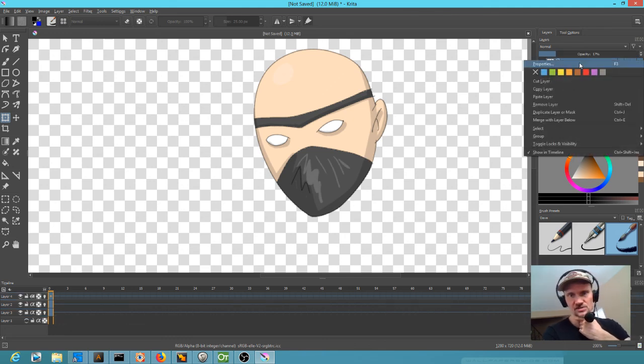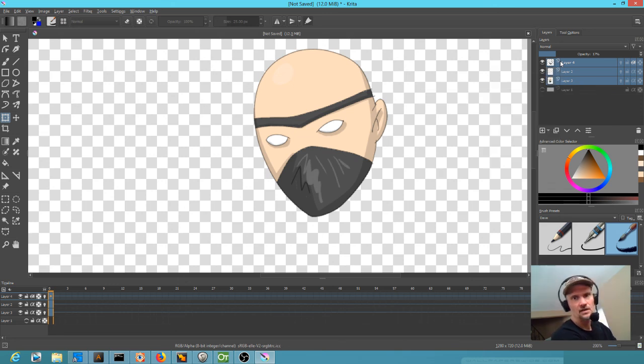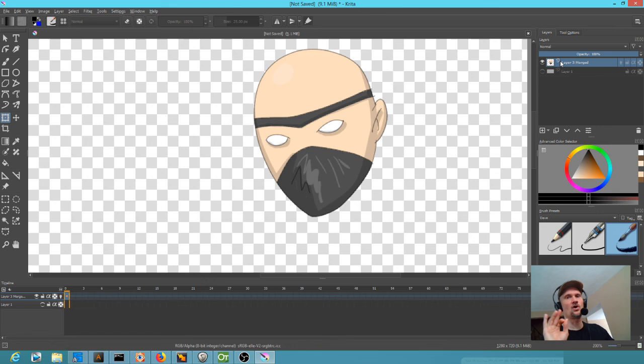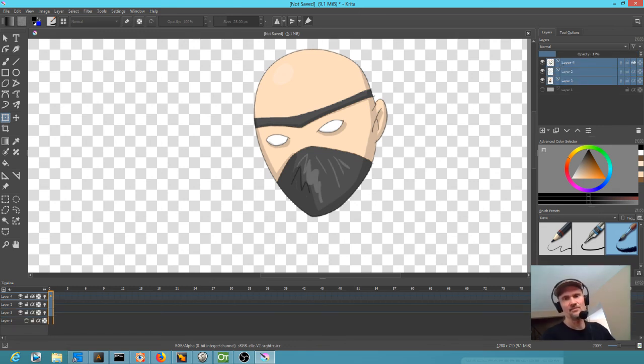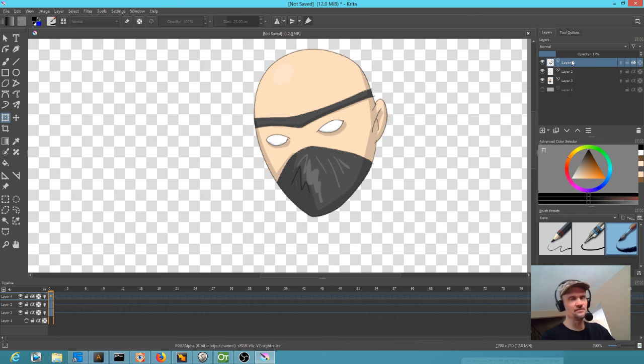I think what I needed to do here was... I noticed that I lost my shadow. I think what you have to do is grab all of your levels or layers and hit Control E. Yes, if you collapse them all at once in one step, then the relationship between all the layers is preserved. I think if you do it individually, then it kind of goes screwy on how it combines them.